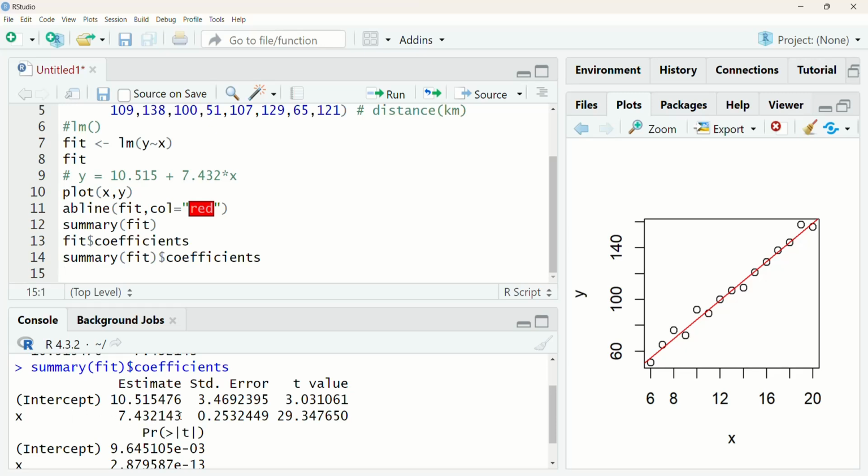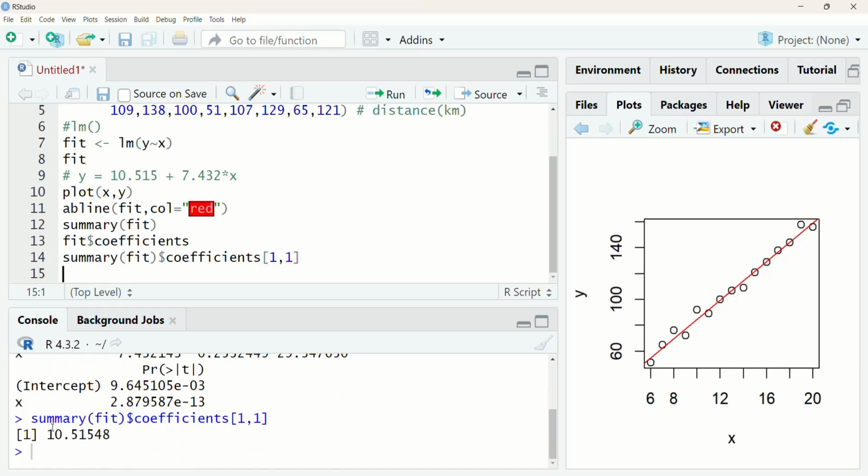Suppose that we only need the value for the intercept. How do we do so? It's just taking the first element, the element from the first row and the first column. If we take it, then it will be this value, 10.5 and so on, which is the intercept.